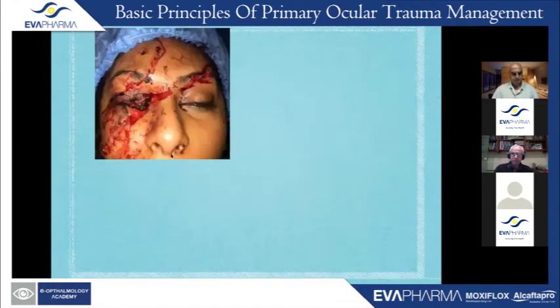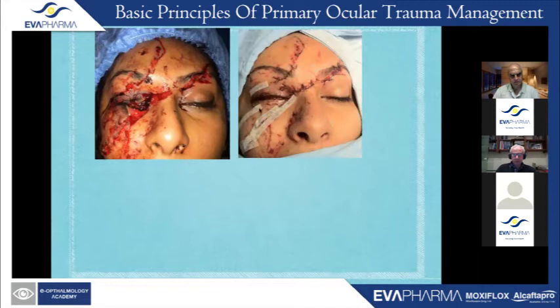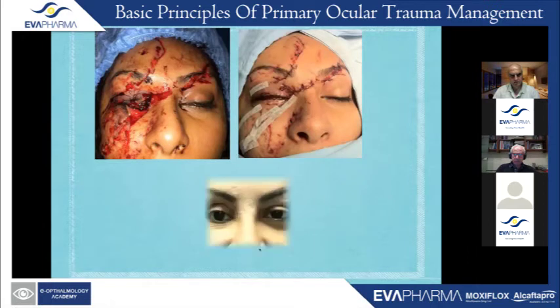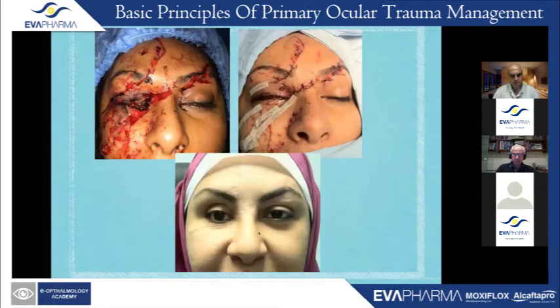This patient I showed you with the self-eviscerated eye. I did her evisceration. I put an implant, reconstructed the upper eyelid, and reconstructed the lower eyelid with the medial canthal tendon reconstruction, upper canaliculus reconstruction, lower canaliculus reconstruction, and brow reconstruction. Following the rules, this is the picture at the end of the surgery. You can get such a result without any bad scars.